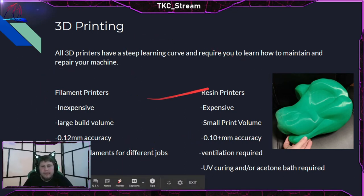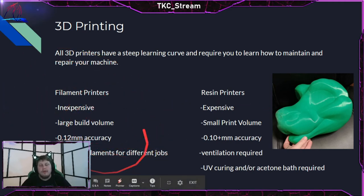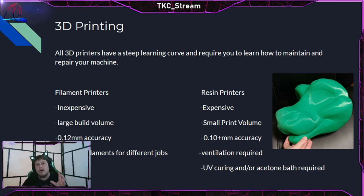Aside from a filament printer, there are resin printers. Resin printers tend to be quite a bit more expensive. They tend to have a smaller print volume, because the really large ones with a similar print volume as, say, a CR10, which is a large print volume printer, will be close to about 10 grand versus, say, $800. So that's why most people who have resin printers tend to have smaller ones, and most people use them just for claws or eyes or anything they want to be really, really smooth.